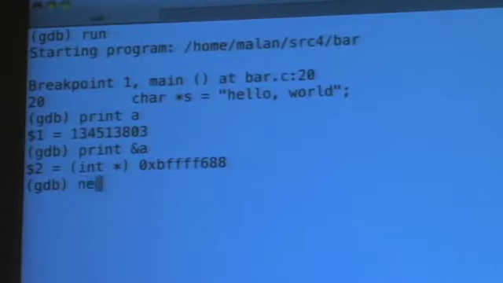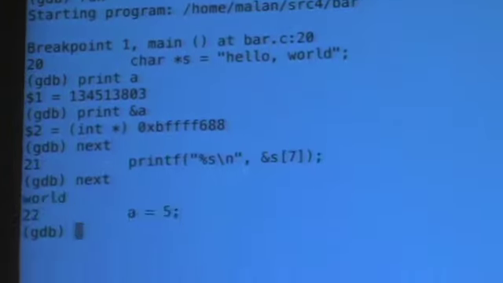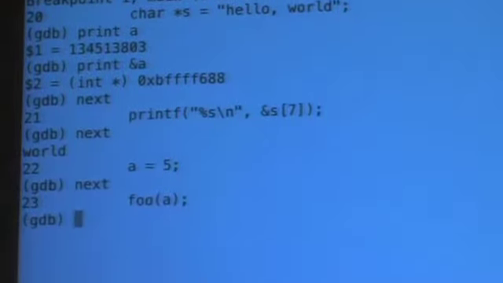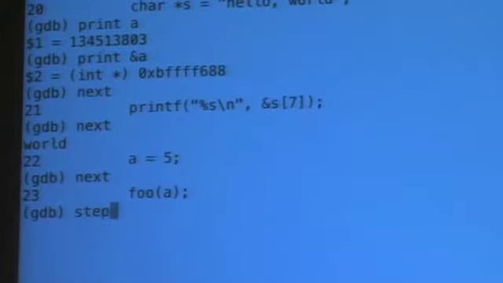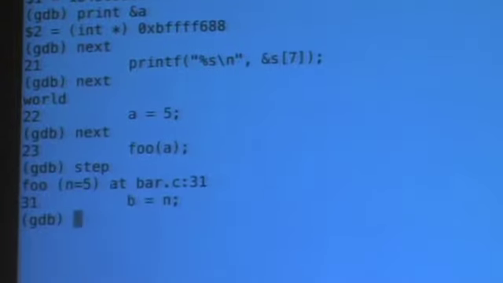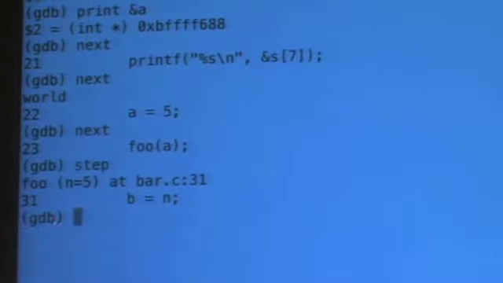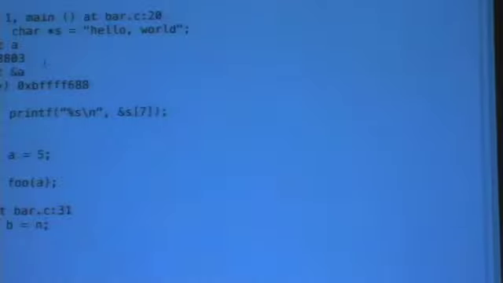Let me now type a couple commands. Next, next, next. All right, I'm going to step. I want to go into foo for a moment. Now I'm going to step into foo. Now foo, recall, has an argument. It's called n. So on this picture, foo should be higher on the stack than main's own variables, right? Because main has called foo, and eventually foo is going to call bar. So the stack is growing upward in this way, but we're about to see a curiosity.